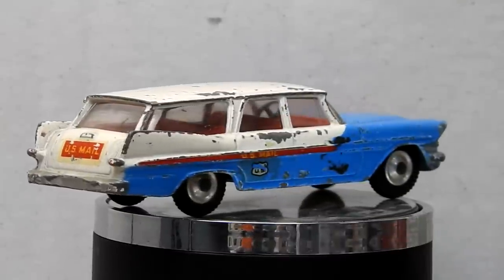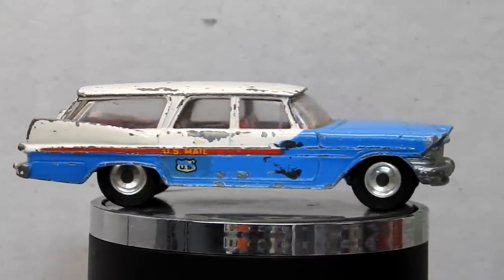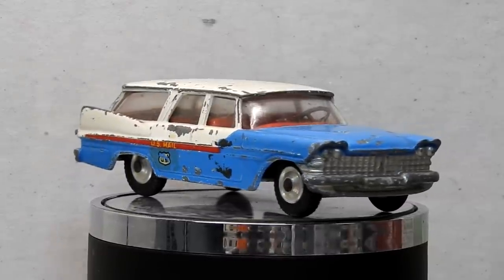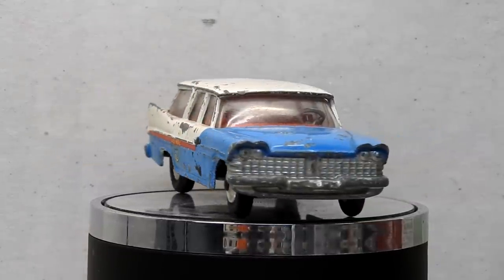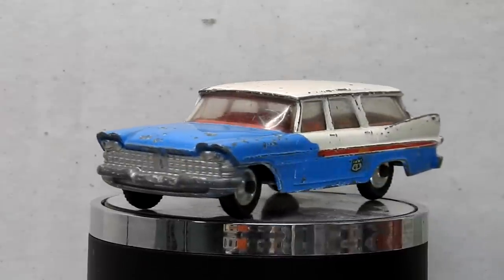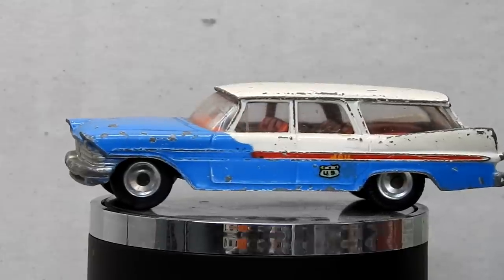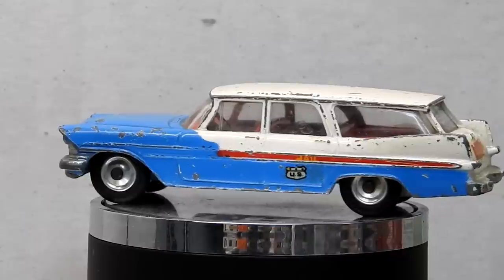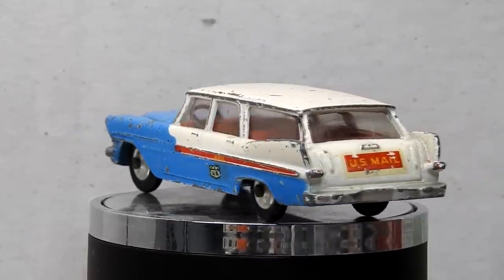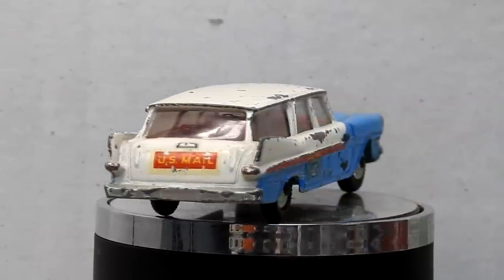So before we take a look at our finished restoration, let's be reminded of what we started with. A heavily play-worn example of a Corgi Plymouth Sport Suburban with chipped worn-out paint and missing decals. Thankfully, the windows, interior and wheels were still in great condition, so it wasn't a complete diecast disaster and an excellent candidate for a restoration.